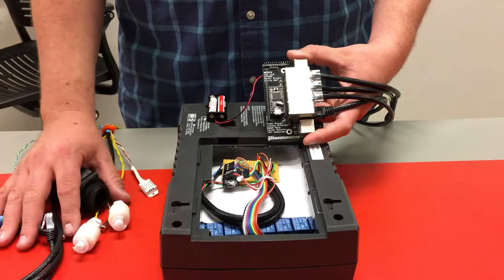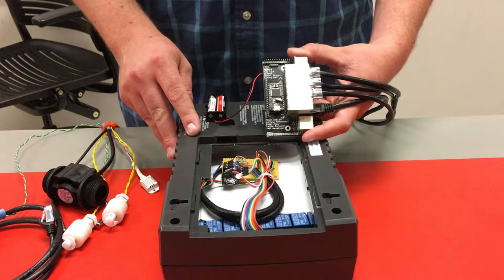The hub controls the outlets based on three different parameters: individual status of the sensors, the status of other outlets, or based on time, and also a combination of all three.